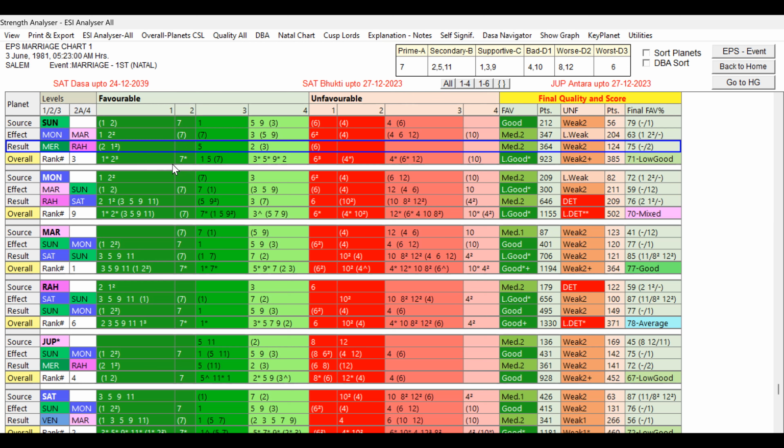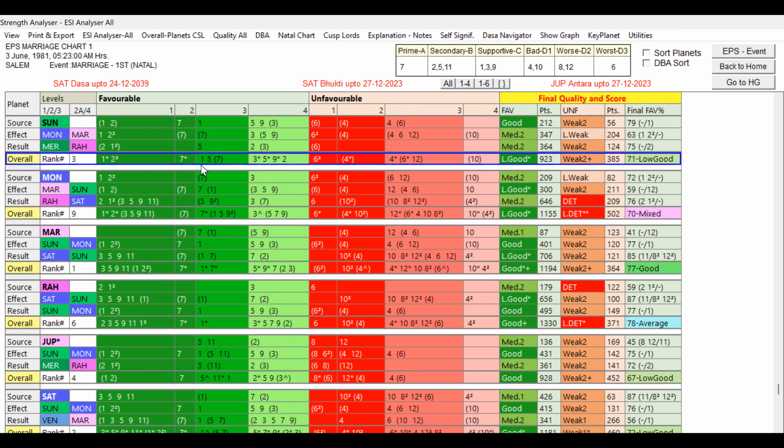But we will not be able to see whether that is indicated by the force level or effect level or result level. But that has got value. If it is there in the effect, it is more important, then comes the sublord, then the source level. Or if the source level is present, that has got other importance that we will come to know only when we do the level-wise study. So we cannot identify that from this. But this will be more useful.